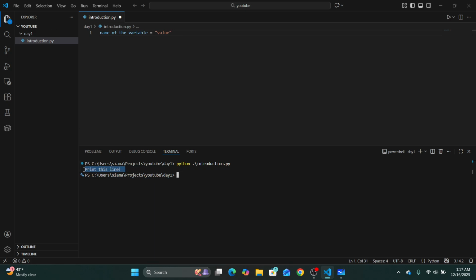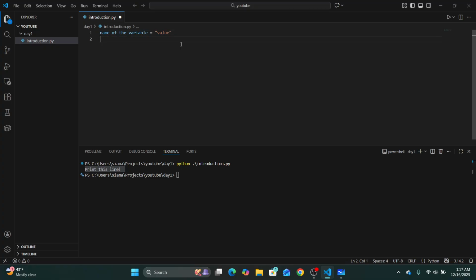Now, when you printed it, there's no quotation mark. But why is that? Because when you're writing in the program, you need to give the instructions that this is a string. But when you're printing it, you are seeing that in the console. You don't need a quotation mark to know it's a string, because you are a human and you know, yeah, it's a string, I can read it. But does the computer know it's a string? In order to let the computer know it's a string, you use the quotation marks.